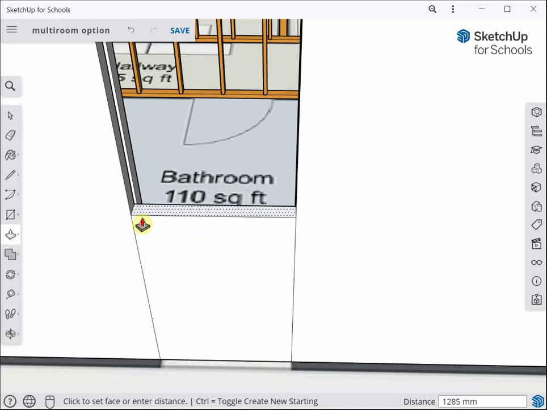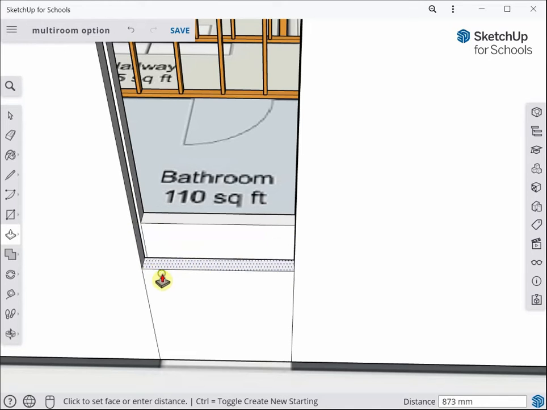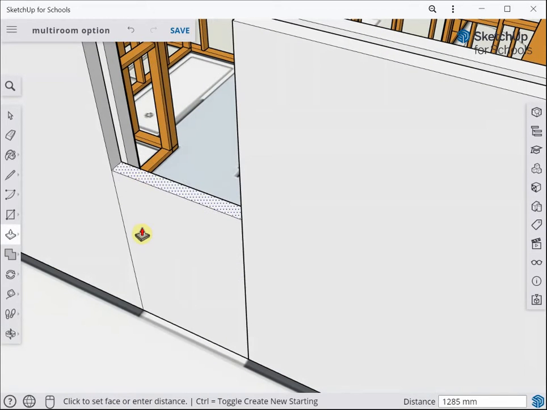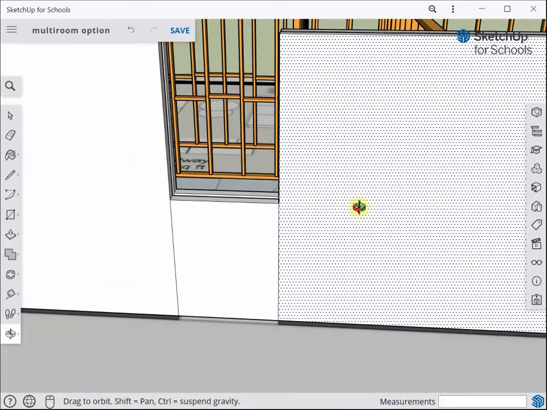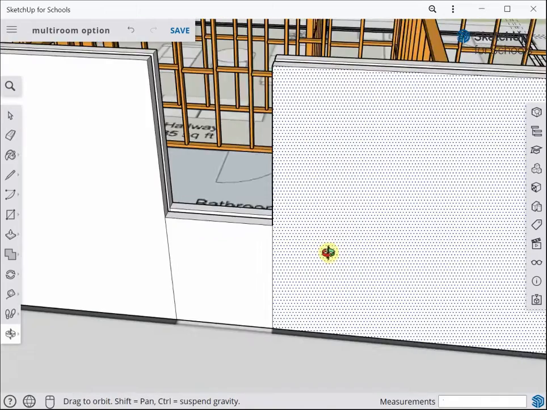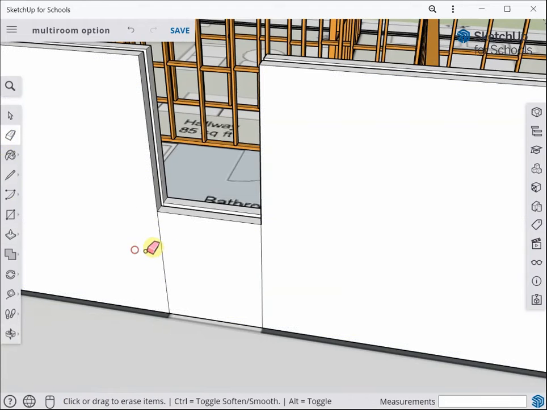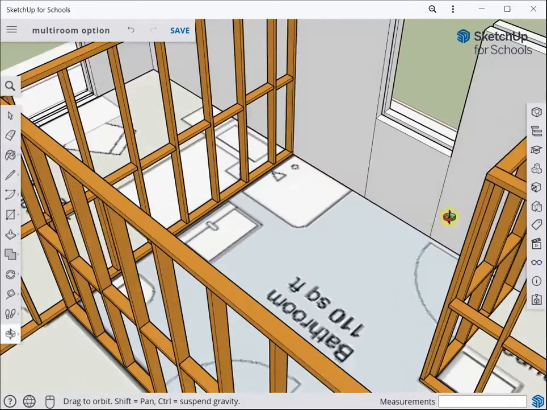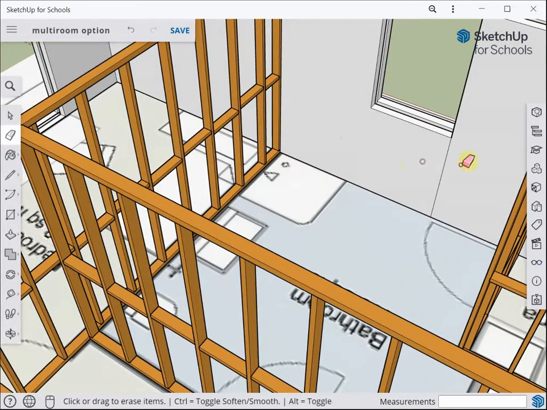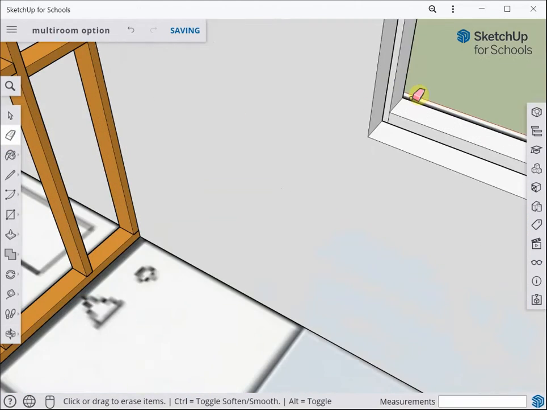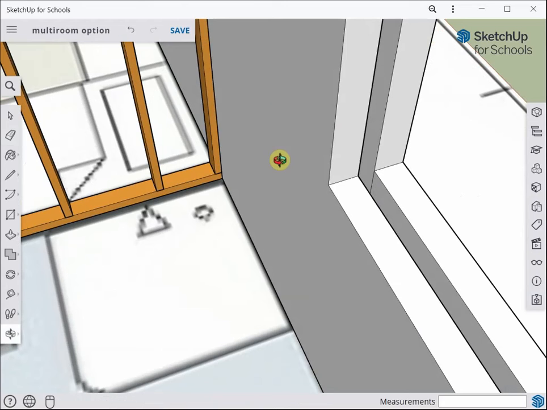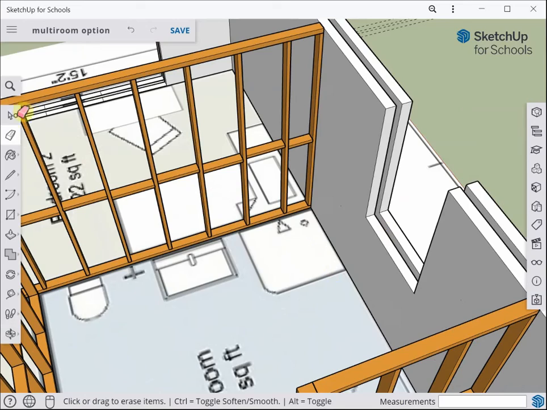And I can try to get that to infer. No, it won't. Maybe on a different angle it will. No, so I'll just type in 1100. Alright, so there we have the wall divided where the window is going to be. Now this kind of looks ugly, and later on you'll be able to go around the drawing and trim off those lines, especially on the visible parts of the drawing, like there and there. Don't worry too much about trying to get rid of the ones that are inside the wall there. You can if you're really fussy, but it's unnecessary to do that.